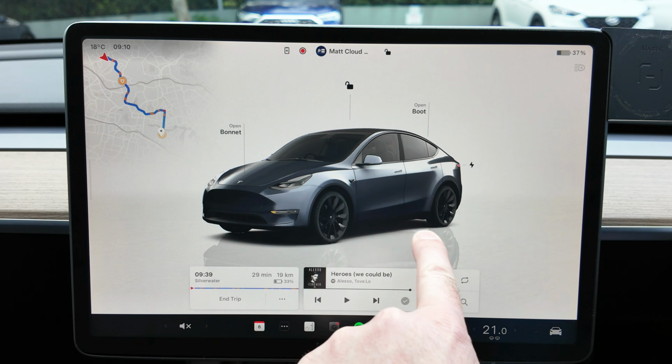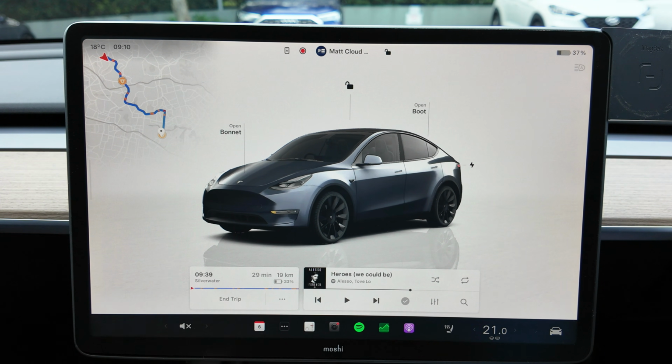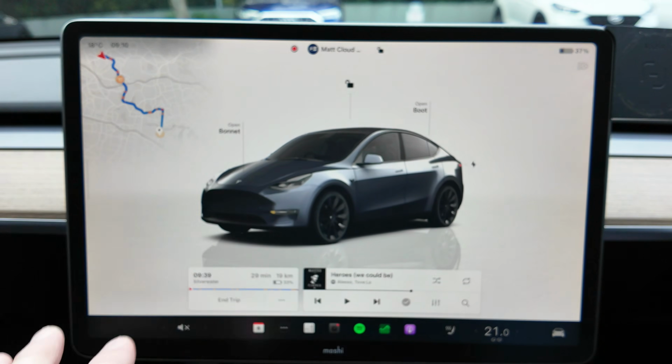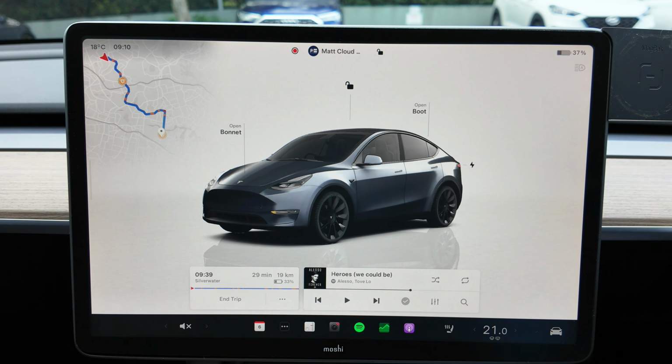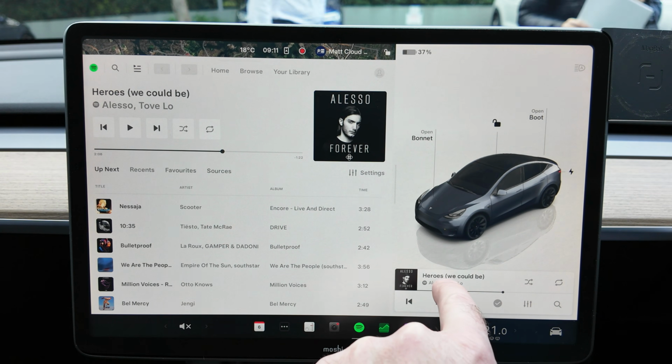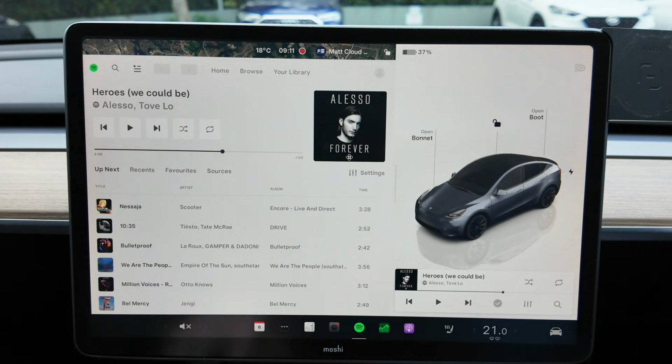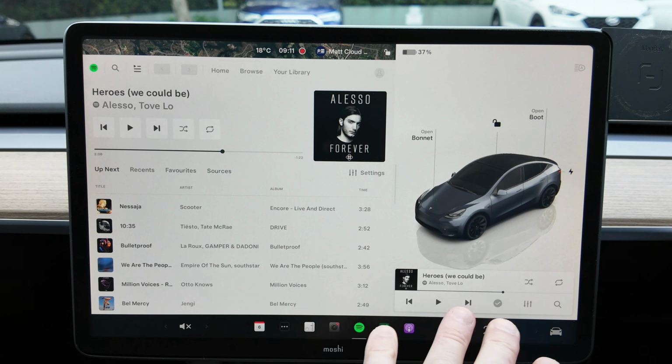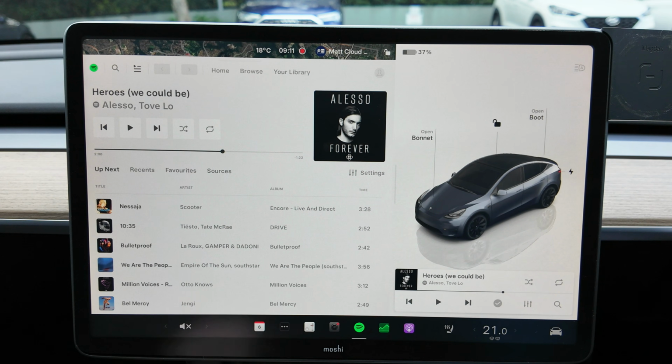Now those cards can't be moved around. You can see there, they're fixed in that position. And that's really just this overall visualization that's changed here. So those playback controls are a bit larger, more centralized. So here with the media controls, as usual, if you touch on the artist or the song, it takes you to Spotify or whatever media you have playing at the time.